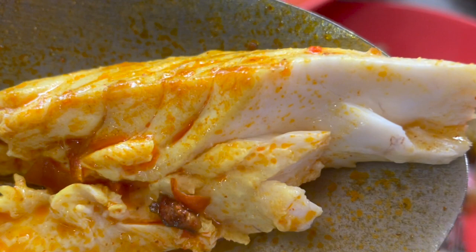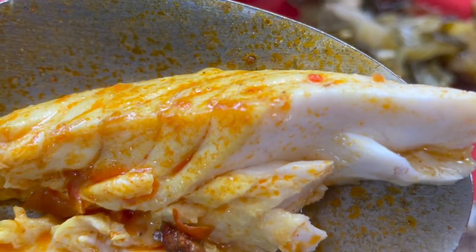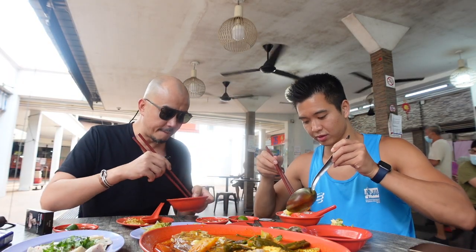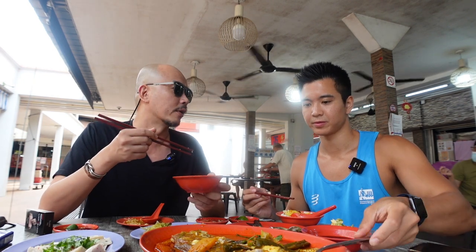Okay, one thing for sure, I know this okra is a little bit more tender compared to the one that we have in Little India. How's the okra? Good. Nice and tender. But even if the vegetables are not nicely done, that's not important, because the show is the gravy. The curry is the star, yeah, sure. Yeah, correct.